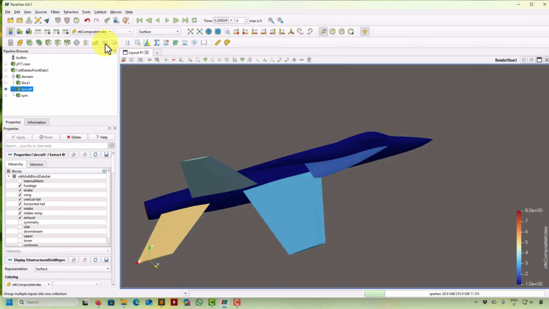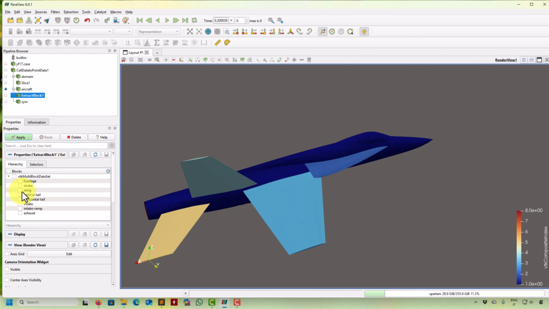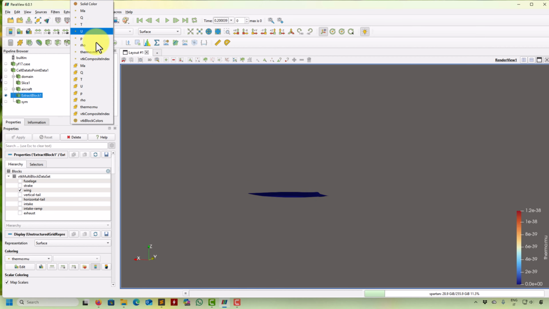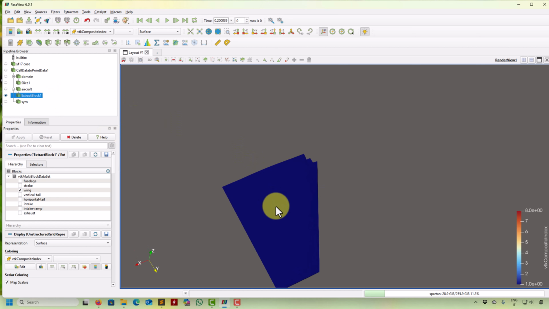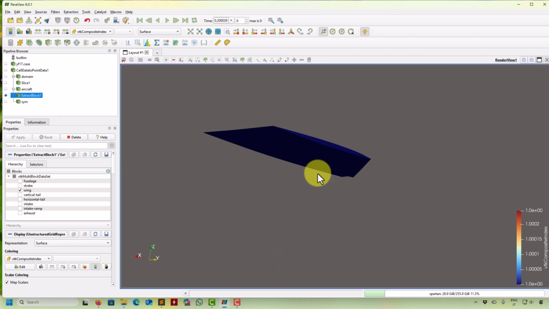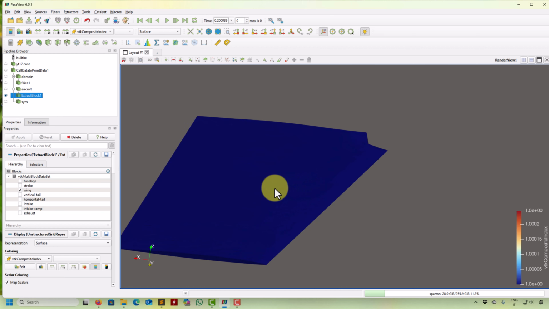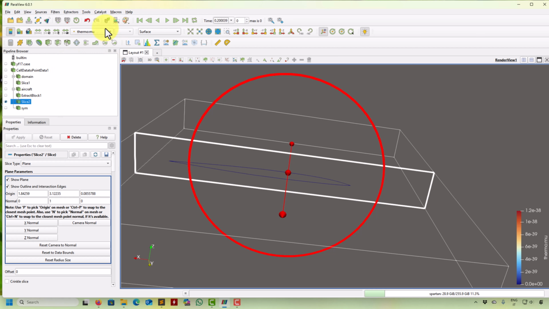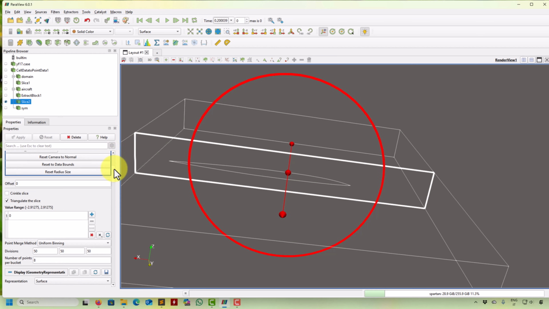Let me apply this one to this one, and I only want the wing and the strake, or actually I only want the wing. If you take a look at this one, look at that, the wing has a single surface, okay? So for instance, if you want to do the quantitative post-processing and plot over the surface, to be more specific, let me put a plane there and normal here, and in this line that you see there, you want to plot, that would be the next video.